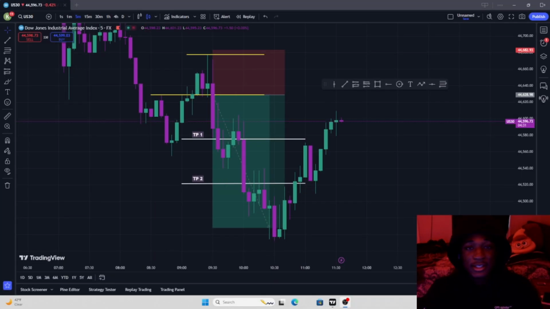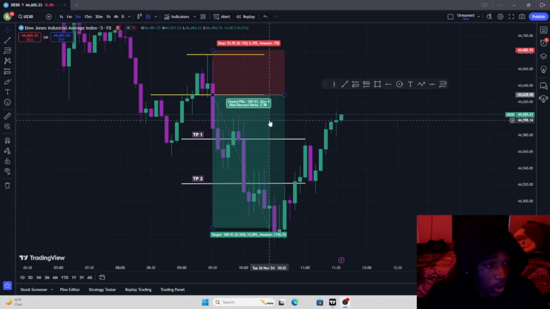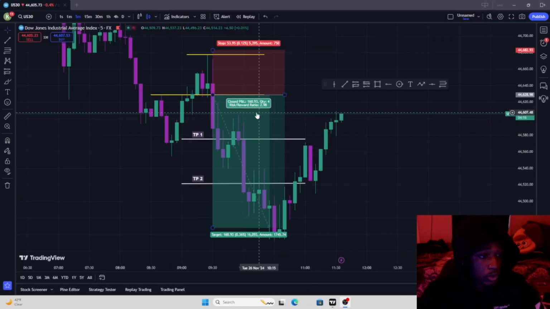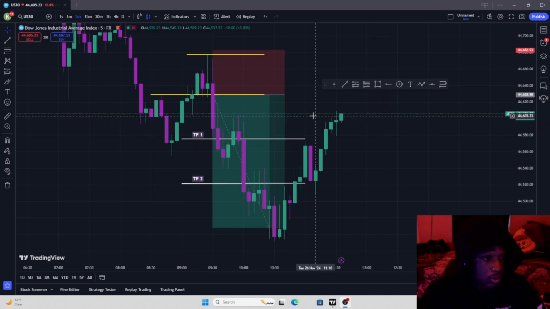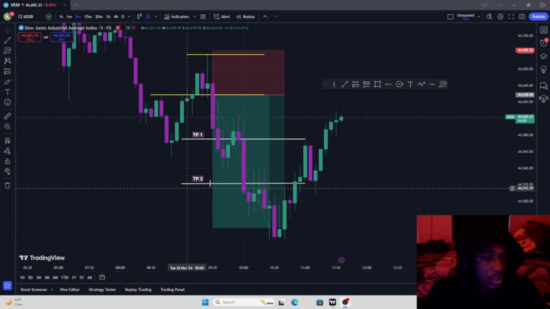My name is Motion FX, and today we're going to break down this W trade we called live in the Discord this morning. As you guys can see right here, this is the trade we caught. It was a 1 to 2 risk to reward. We doubled the money we risked. So it was a good, easy, simple trade. So I'm going to break down this trade and show you guys why I took this setup.